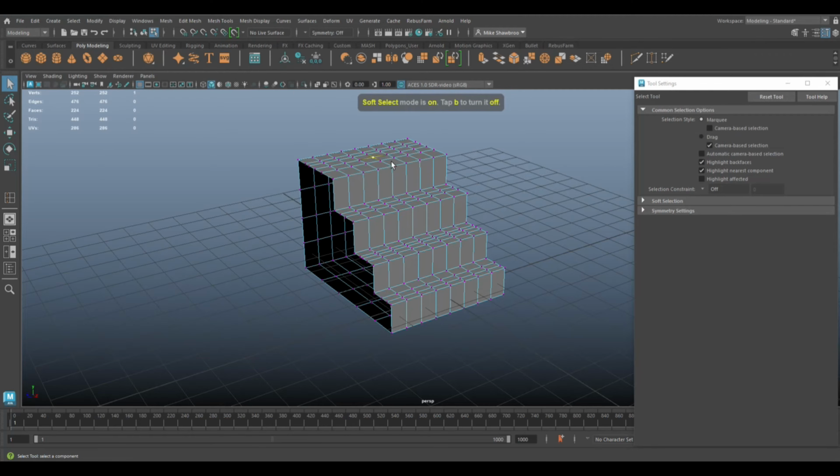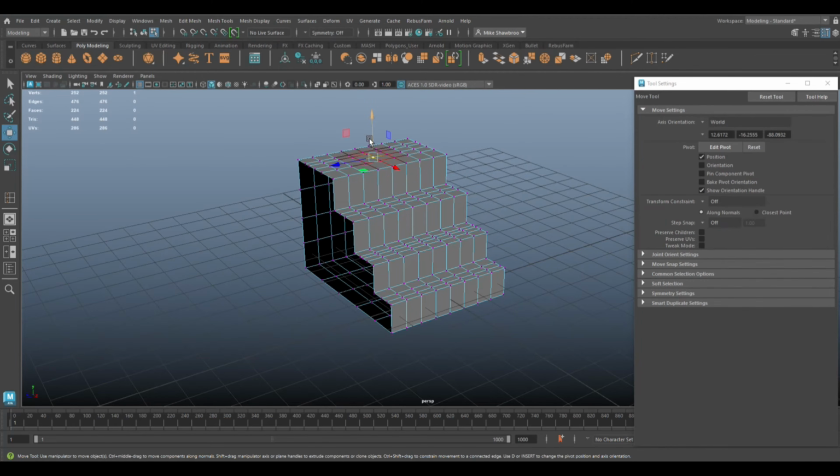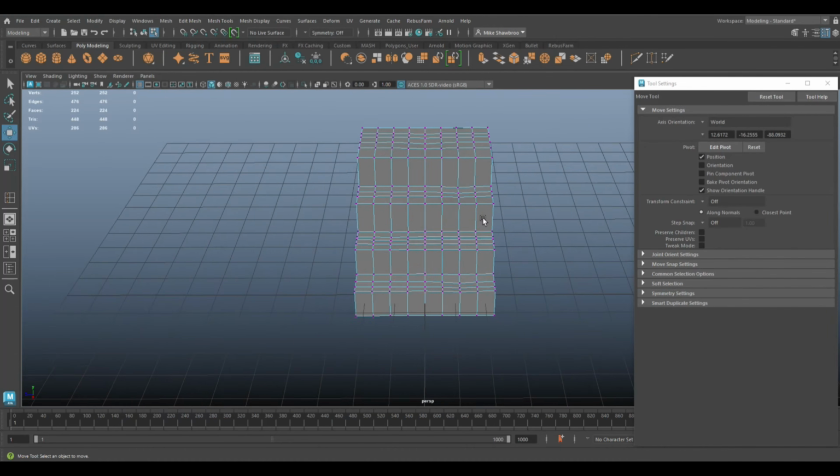We'll hit B for soft select, hold down B, left click and drag, and we're gonna slightly put some dents and bumps and that kind of thing in there, just to create some variation. So it's not perfectly straight.